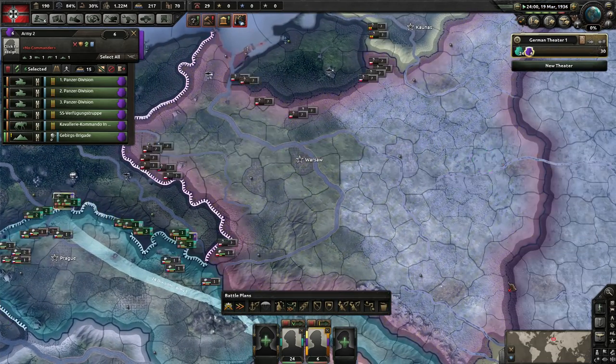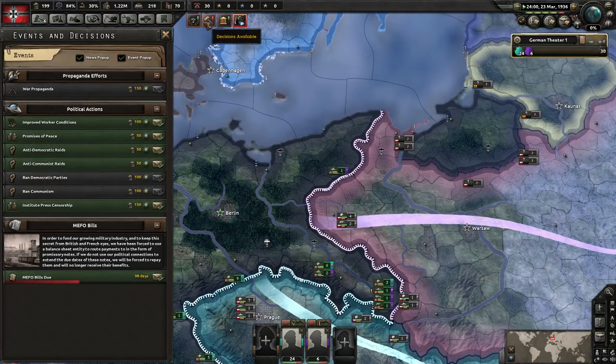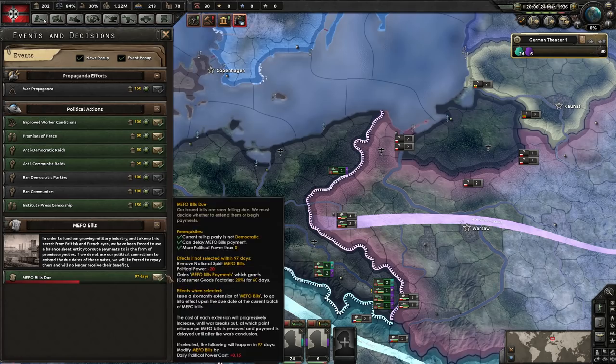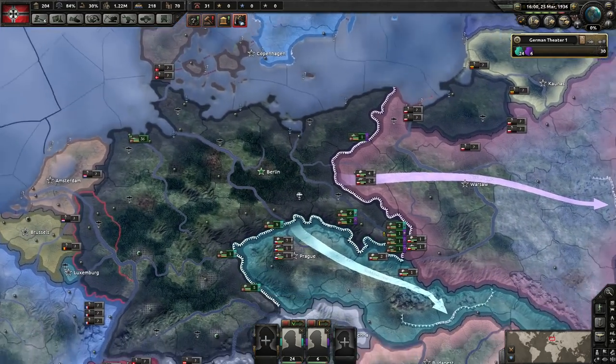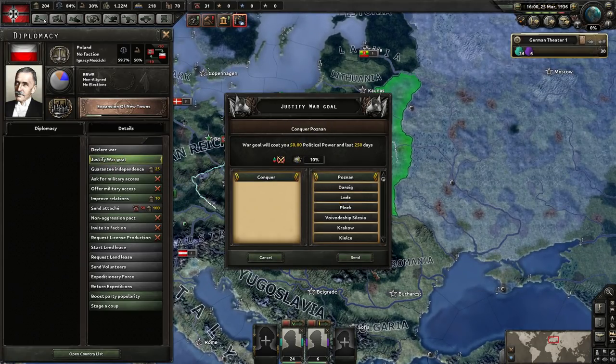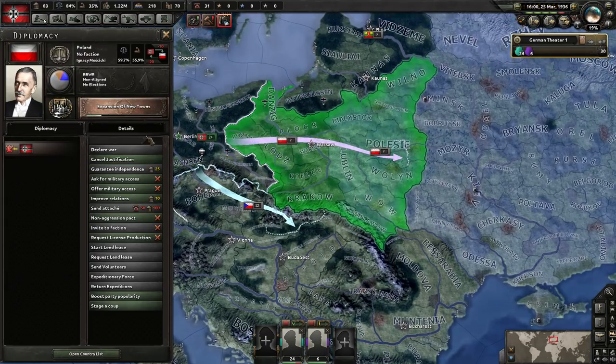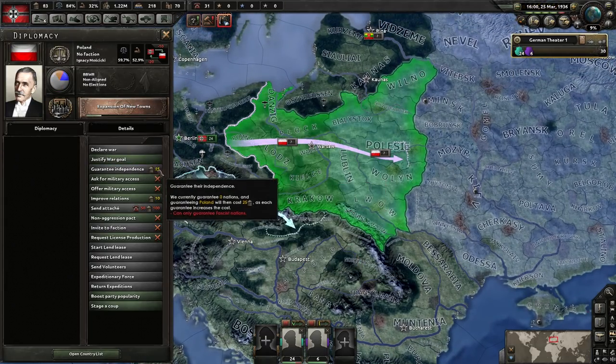As long as each army is 24 divisions or less, I'm a happy bunny. We are going to renew the MIFO bills because you do benefit from them. Here we go, so 200 political power. Let's do what we need to do. We are going to fabricate on Poland. We are going to fabricate on Czechoslovakia. And then we're going to cancel the Poland one and do it again.